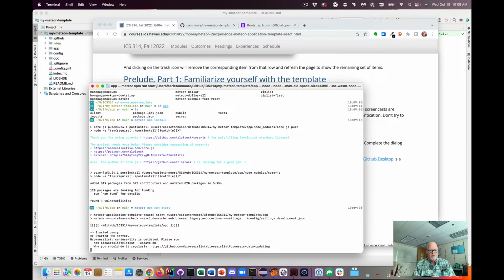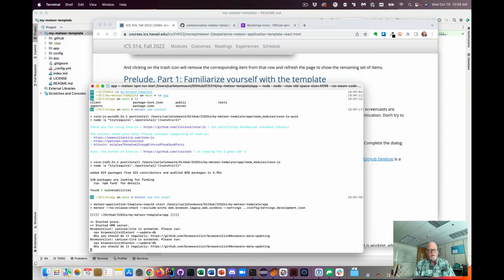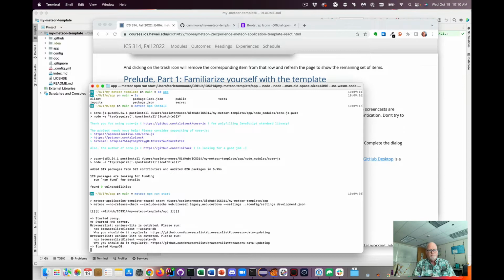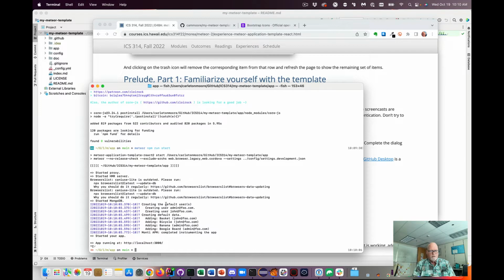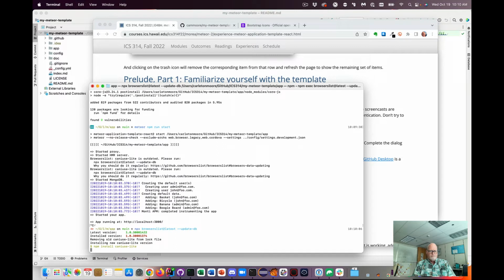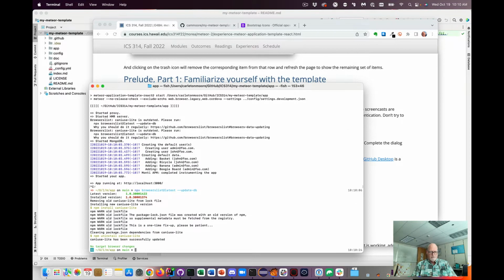It should start up. Oh, I've got the npx browserslist warning. You can fix it if you want to. I don't really care at this point to fix it. Perhaps I should. So Control C to stop it. npx update-browserslist-db, so it's going to install the old caniuse-lite from your lock file, and it's going to install the new one.